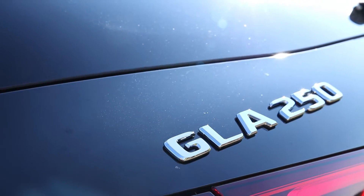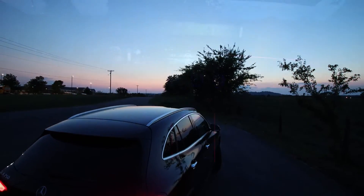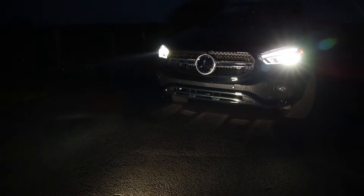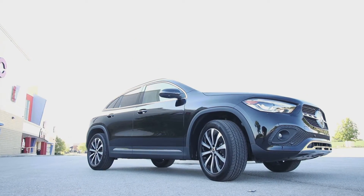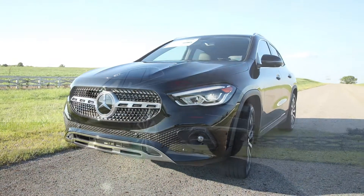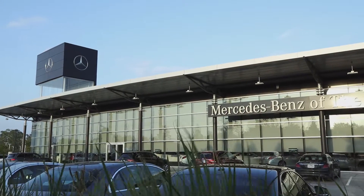If you're the kind of person that maybe is new to the brand, maybe you haven't considered Mercedes in the past, or you've always looked at something like a Subaru, this is a great little crossover. If you're looking for a car that gets phenomenal fuel efficiency as a great commuter — a fun car, a fuel-efficient car — this is an amazing option, especially if you want something to commute with during the week and take out clients in. The GLA is a great option. If it looks like something you might be interested in, or if any other vehicles in the lineup strike your fancy, please feel free to reach out to me. Eric Beasley, Mercedes-Benz of the Woodlands.